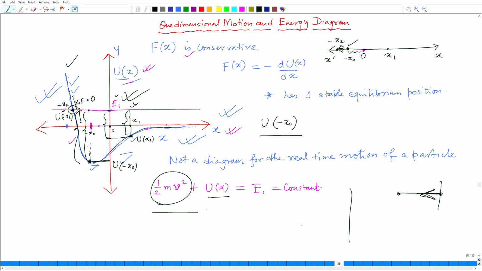In case of this type of simple harmonic oscillatory potential, if you give some energy E1, you can see it has turning points in both directions. So, for example, starting from 0, if it goes in this direction up to some x1 and here some minus x2, and this is its potential energy curve, then at both these points the total energy becomes the potential energy, and that is why in both cases the particle momentarily comes to rest, and it actually has 2 turning points.